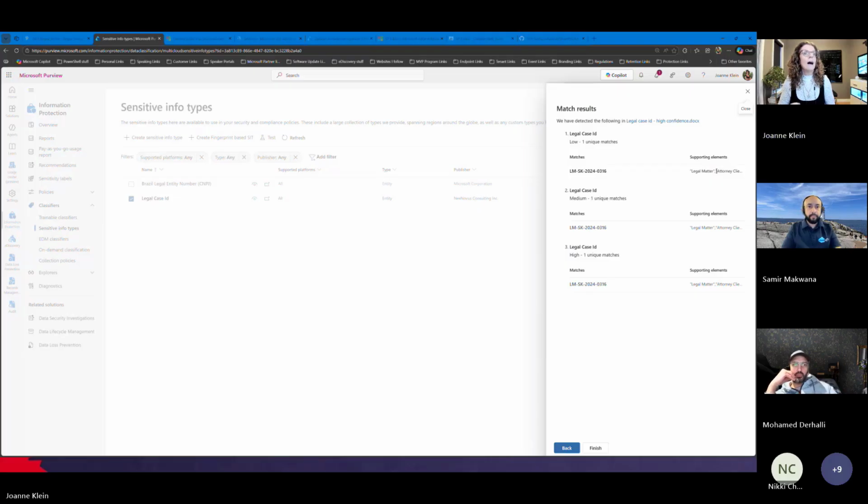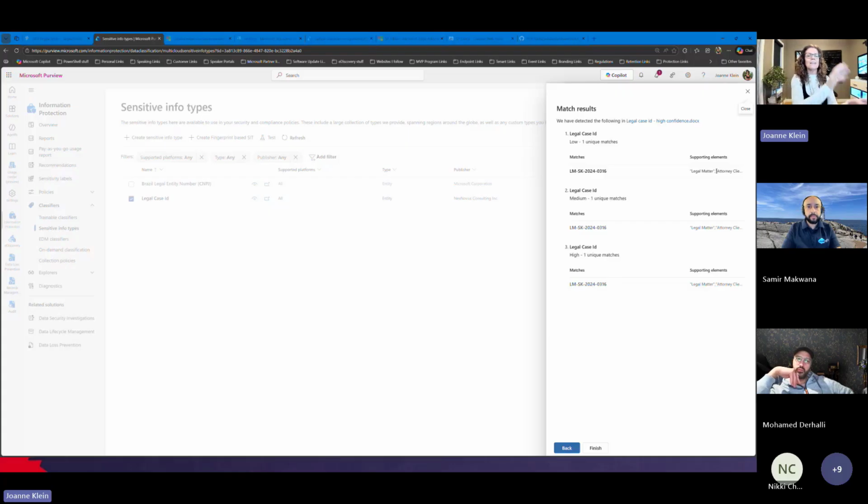Now, I'm going to move on, but in the real world, you have to test these classifiers with real data and be fairly intense about getting this right. Because once you get this right, it leads to the ability to use a whole bunch of other features in a trustworthy manner.